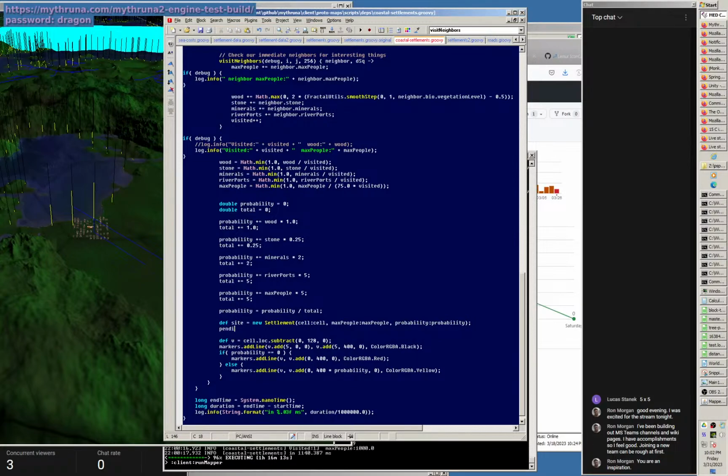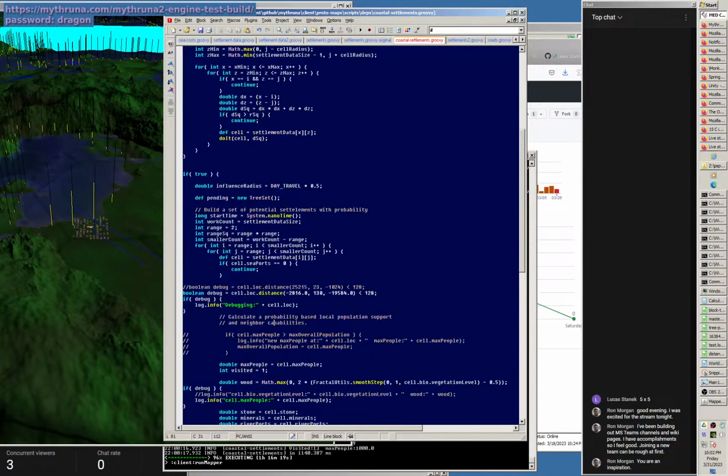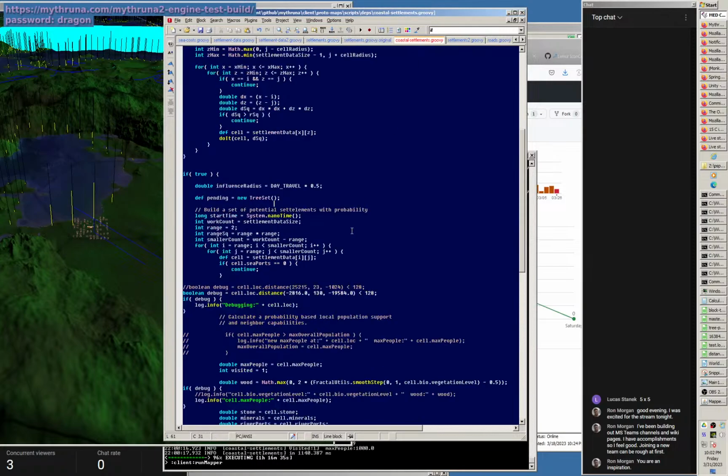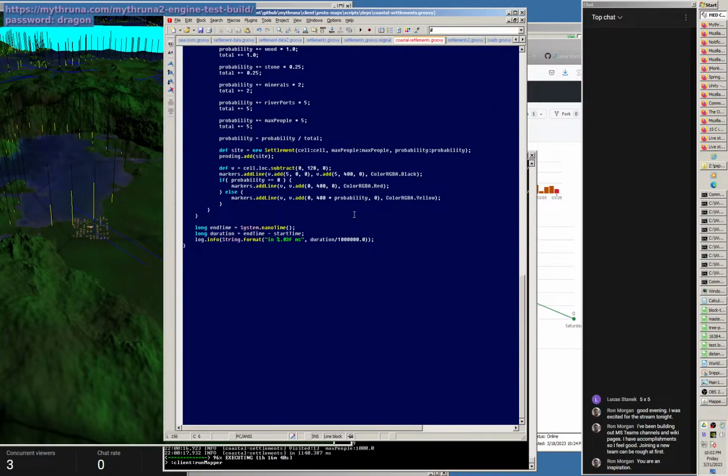And so pending add site. And so we've made this tree set, and the settlements themselves are set up to sort by probability, highest to lowest, and if the probabilities are the same, they'll sort by location or by elevation, so it calculates lower elevations before higher elevations and so on.